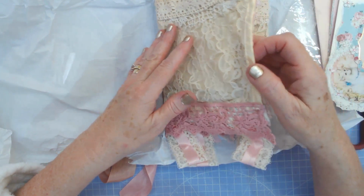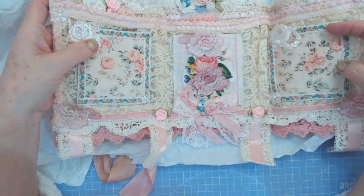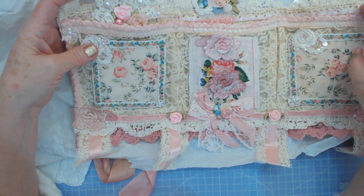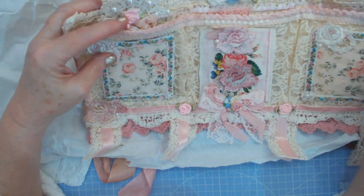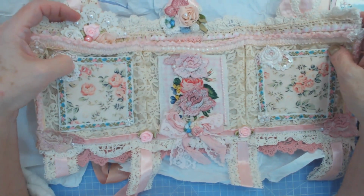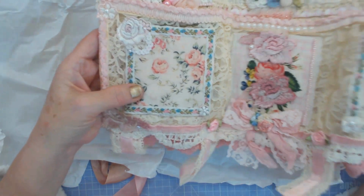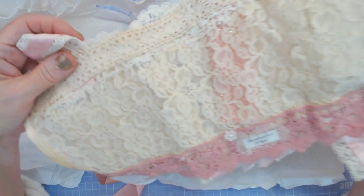And what have we got here? Oh my days. Oh my days. She sent me a wall hanging. I'm sure I saw you make this. Oh my God, I don't know where to look. It's beautiful. Look at that. Can you see it? Can you see it all? It's good. It's absolutely beautiful. And on the, I'll turn it over.